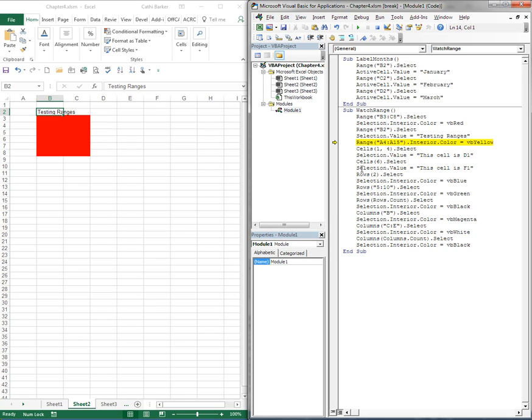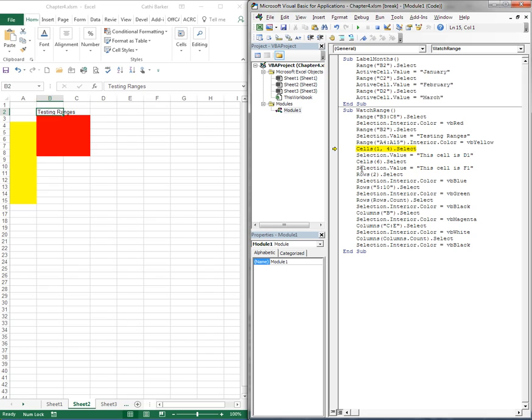If I then want to select A4 to A15 and apply an interior color, well, this statement, to be honest, is actually applying an interior color yellow to that range without actually selecting it. So you don't always have to go to the cell. You can just immediately affect it from a different vantage point. So I'm going to press F8. So that didn't go to A4 to A15, but it did make it yellow.